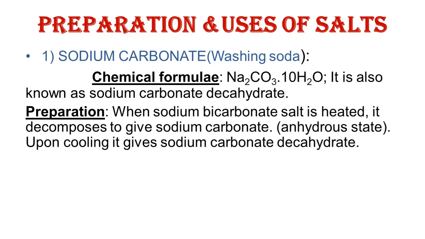Let us move on to the first salt, which is known as sodium carbonate, normally referred to as washing soda. The formula written for sodium carbonate is Na2CO3·10H2O. Now a question arises in your mind. If you have studied these things in lower classes, you just remember you have written sodium carbonate as Na2CO3. We never used this 10H2O. Why does 10H2O come here?